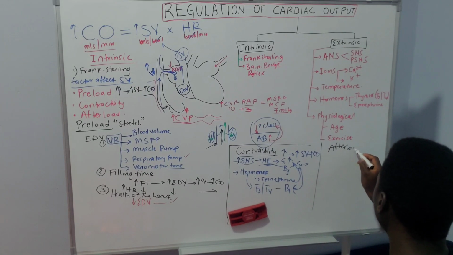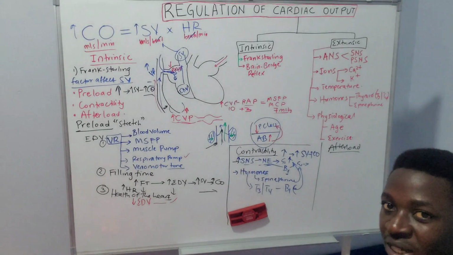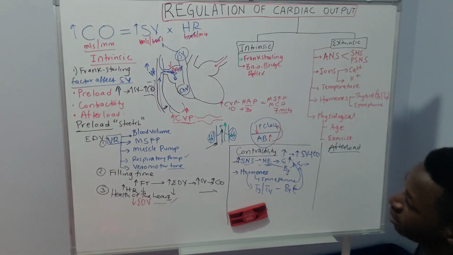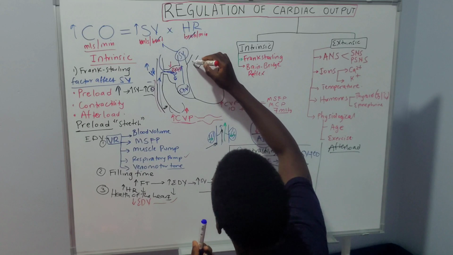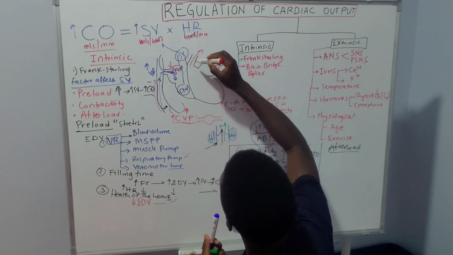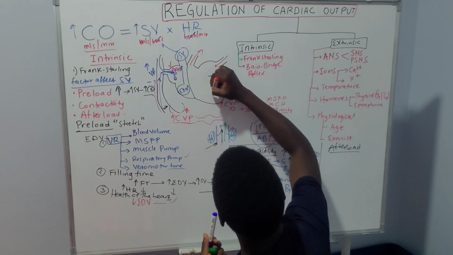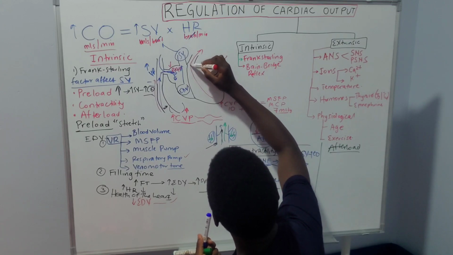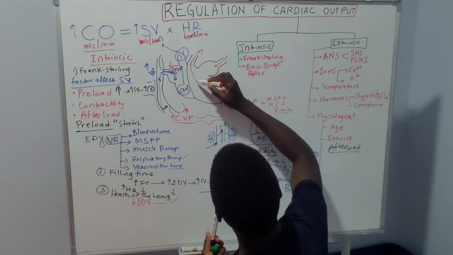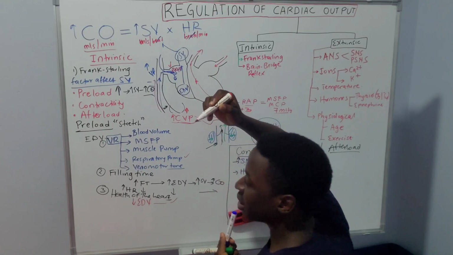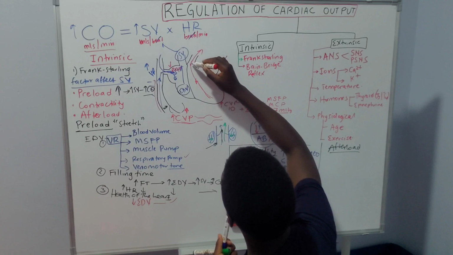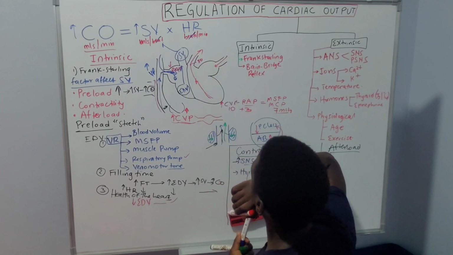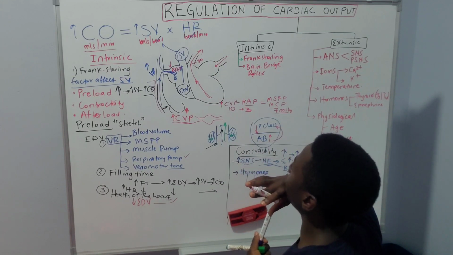So when you look at the afterload, what happens with the afterload? Afterload, you see, after the heart, for example, from the aorta. The aorta usually needs to receive the blood pumped from the ventricles, okay? So, from our discussion on the cardiac cycle, you see the heart has to build the pressure to overcome the normal pressure of the aorta, which is around 80 millimeters of mercury.